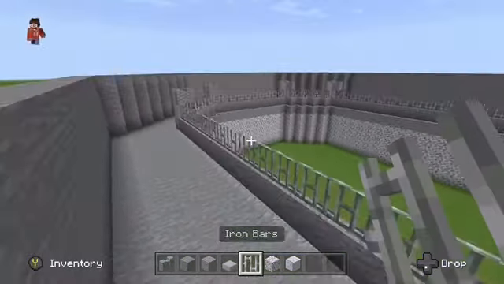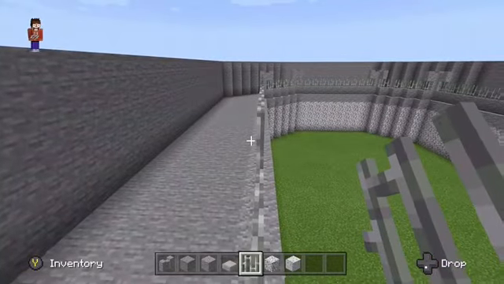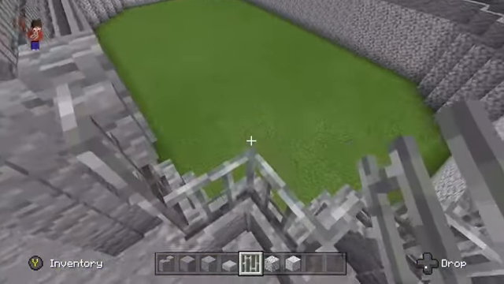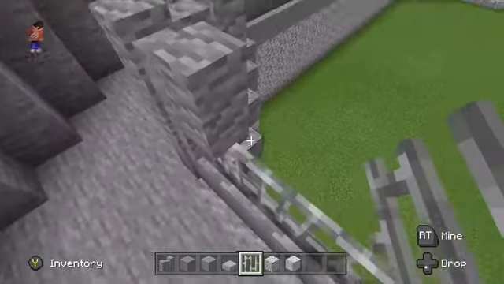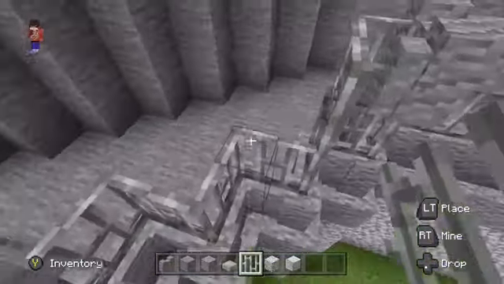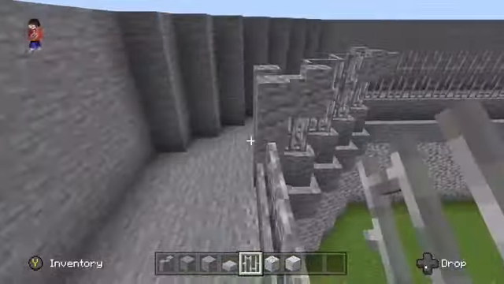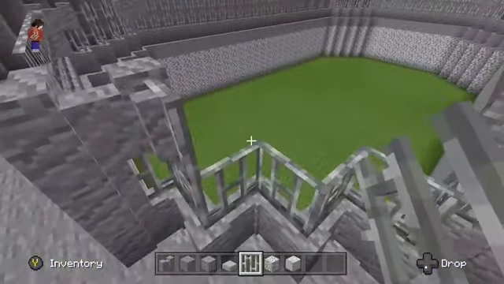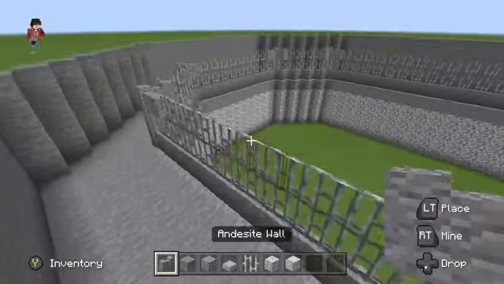Okay, so now you're gonna wanna grab your iron bars and add another layer of it. Alright, so now you're gonna want to grab your walls and then add another layer of it.